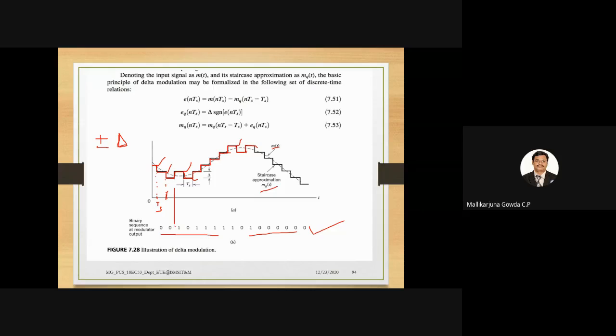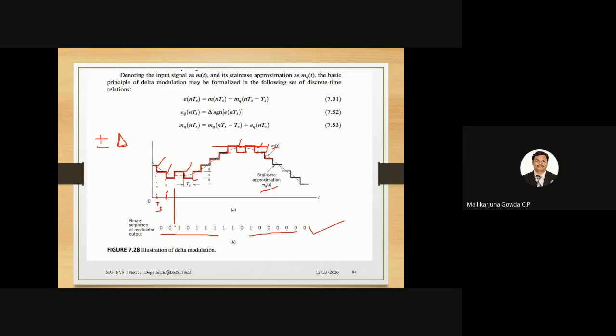So now what is there at this point of time? The approximated signal is greater than the analog input signal. Hence it will be decremented by delta. Okay, so it will be there that value till the next sampling interval. At this point of time also, the approximated signal will be what? Is it greater than or less than analog input signal? It is greater than analog input signal, no? So it will be decremented by delta, right? Till the next sampling value that will be there.